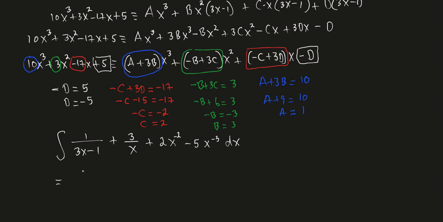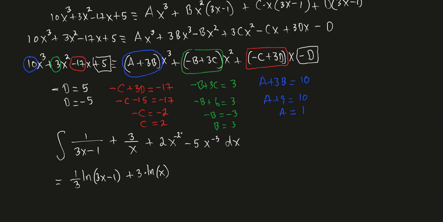So we know for sure that it will be ln, so ln of 3x minus 1, but in order to reverse the chain rule, I have to divide by that coefficient that's in front of the x, right? And that's a process that we've seen several times now, not just with ln, but with the exponentials, and with the trigonometric functions. And then plus this one, we would imagine factoring out the 3, and then we're left with the antiderivative of 1 over x. Well, that's our natural log. So these two are natural logs, and now let's apply our power rule.